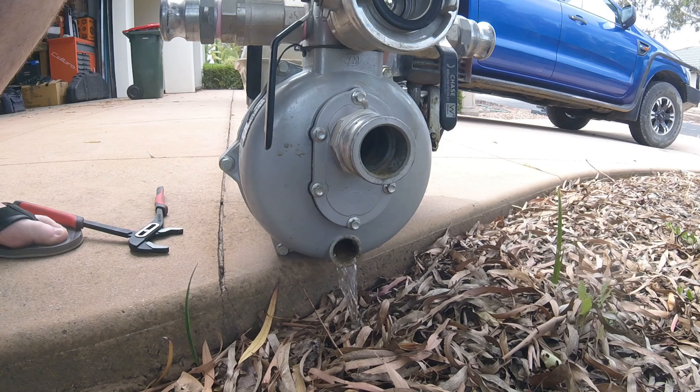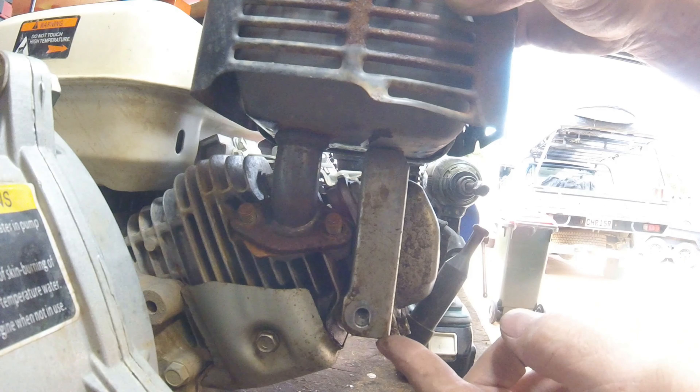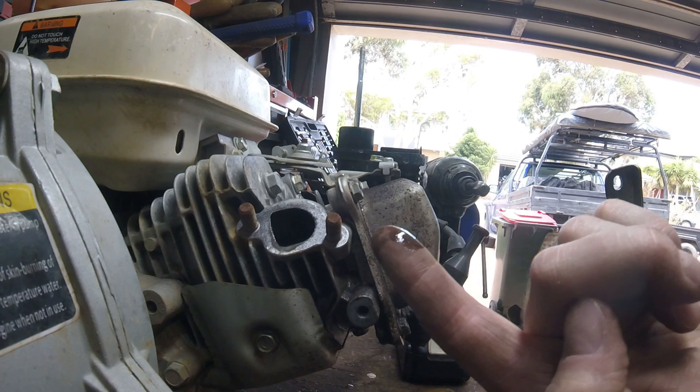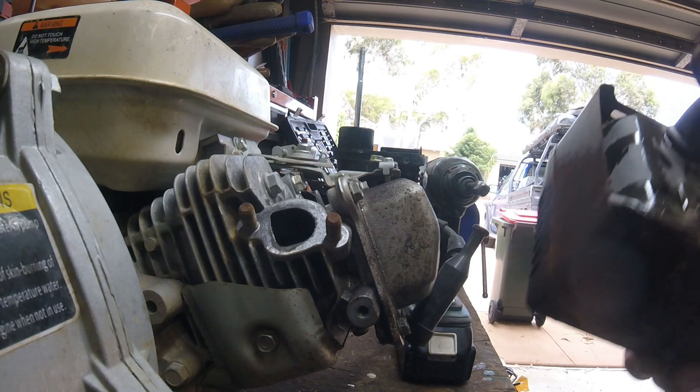I was just having a look at this and I think it's going to be easier to actually take the whole pump off the frame, just so I've got easy access to everything. Looks like there's just four bolts that need undoing and then these two things can be separated — though it might not be so easy because of all the fittings I've got on it. One frame released — one pump and motor standing on their own. I just need to take this water out that's still in the pump before it starts to leak on the workbench.